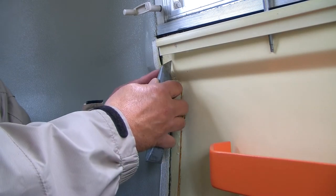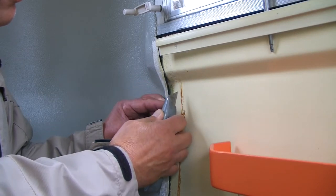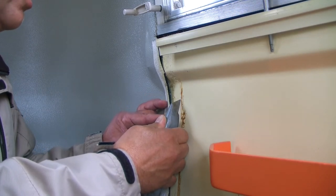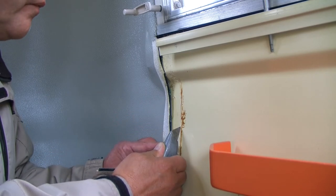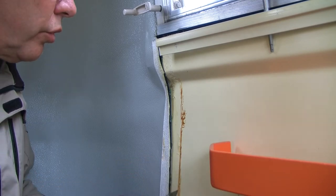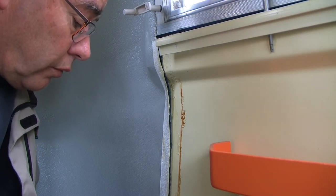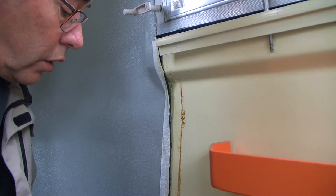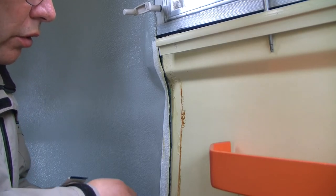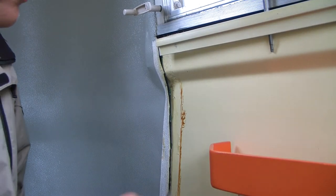So I'm going to just try to do that now with a sharp edge and just mark down the edge of approximately where the tape was lying along here, just to give me a reference point. I'm not using a pencil or a pen because that should scratch off or wash off when I do the cleaning on this. A light scratch in the gel coat of the fiberglass won't be very visible.